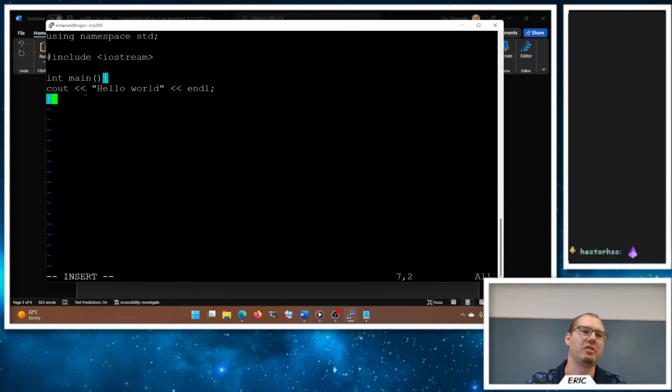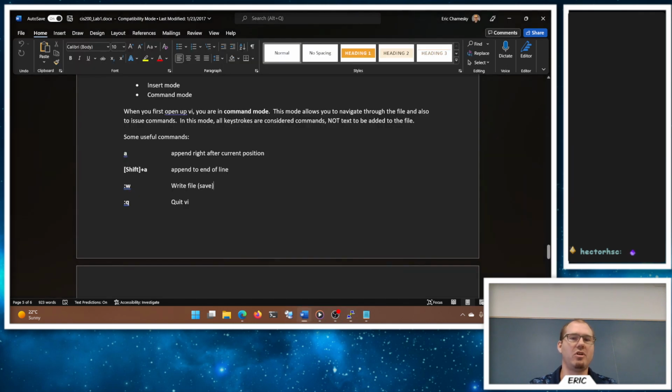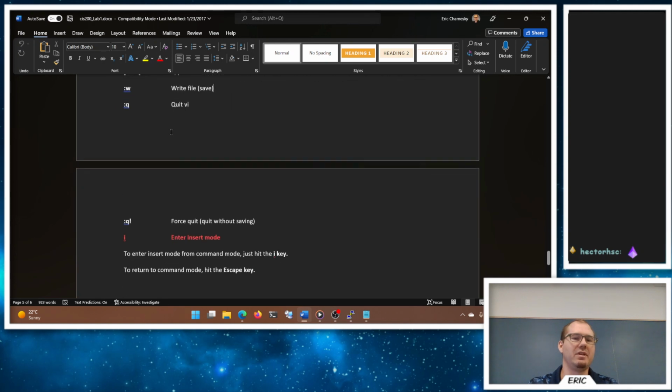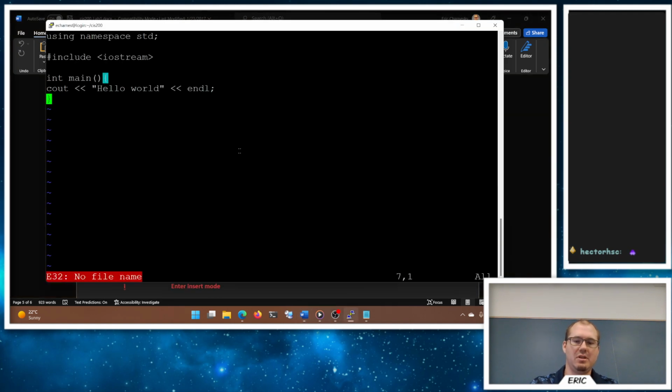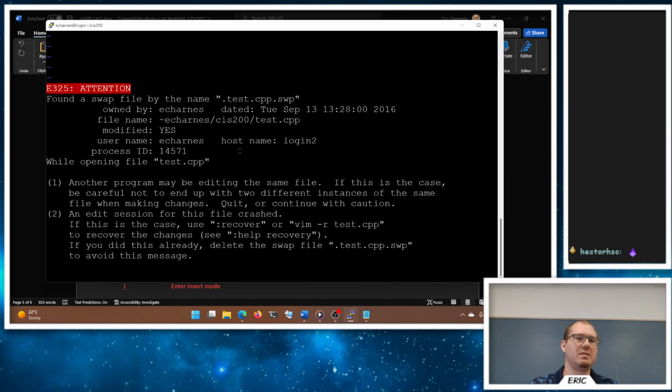So that's okay. All right, so we have to go back to command mode. So escape gets me back to command mode. Notice the insert went away. And then I want :w to save the file. It says, oh, there's no file name. Uh-oh. We didn't tell it what to save the file as, right? I just opened VI and it has no idea what we're going to call it here. So I need to give it the name of the file that we're going to save it as. So let me do :w, and then let's try this as test.cpp.